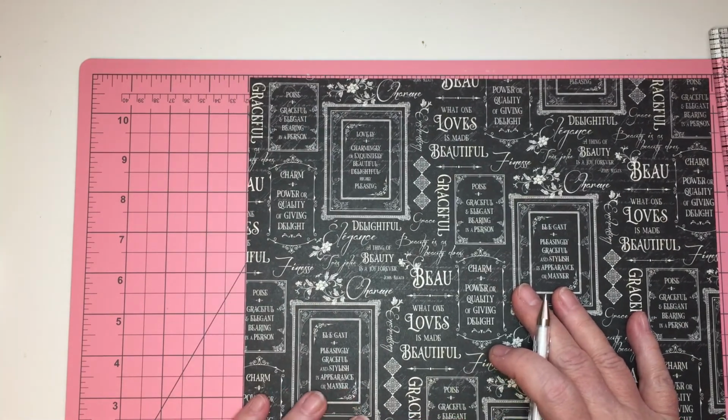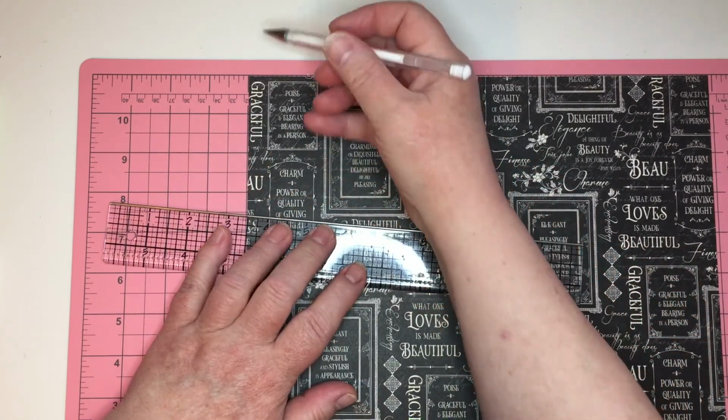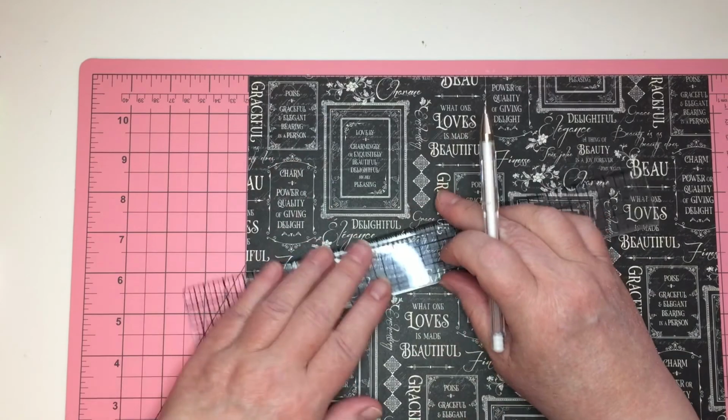Let's just slide it down here. And I am going to... there's 1 inch, 1.5 inch here. Okay, so I'm going to turn this around.